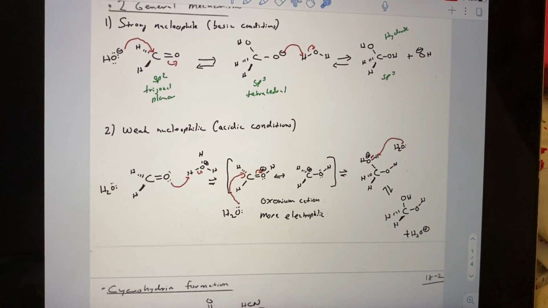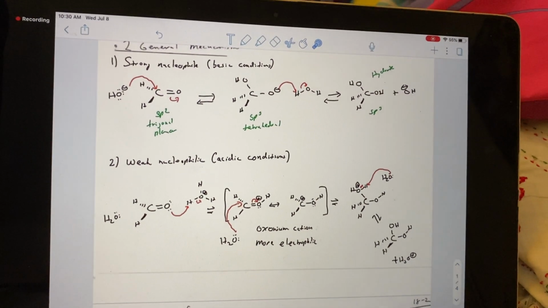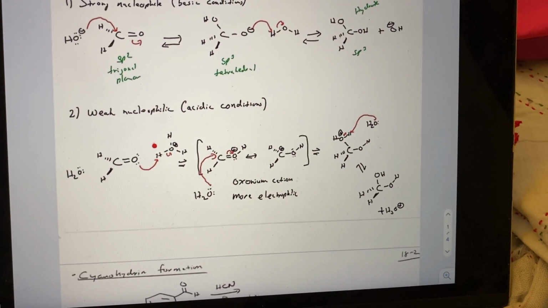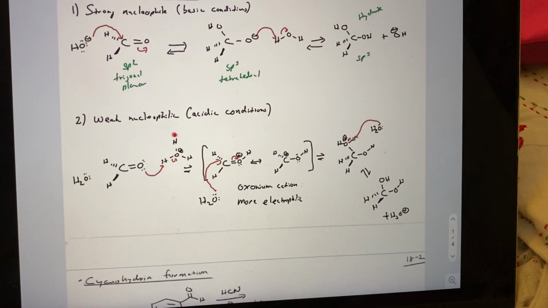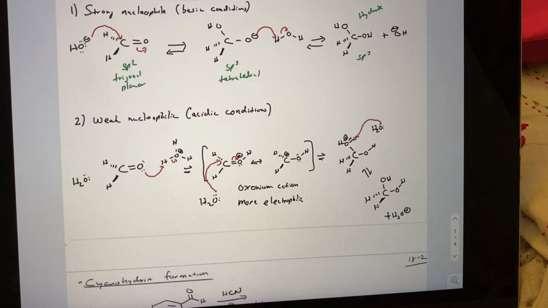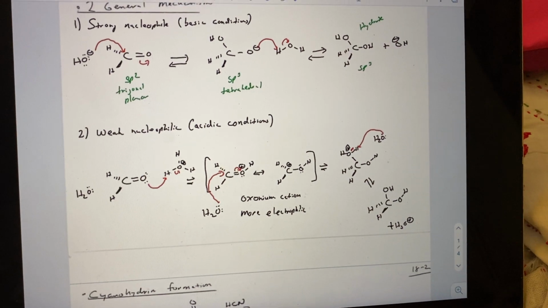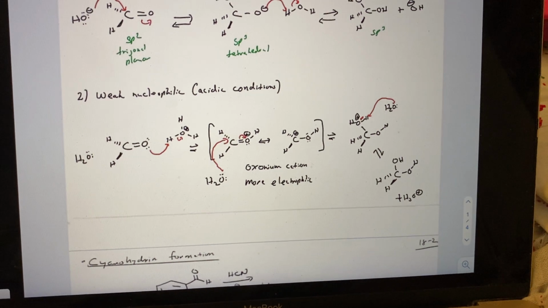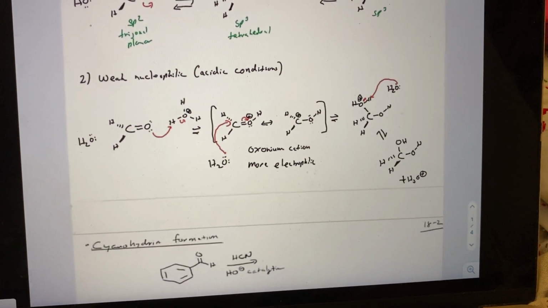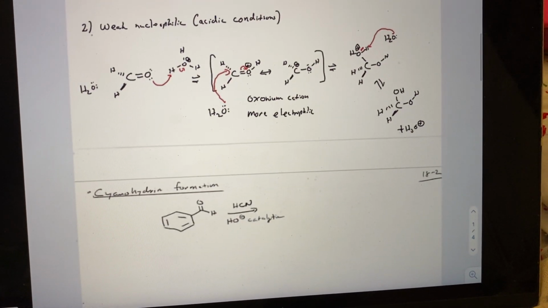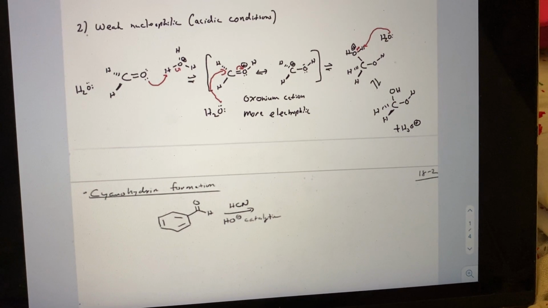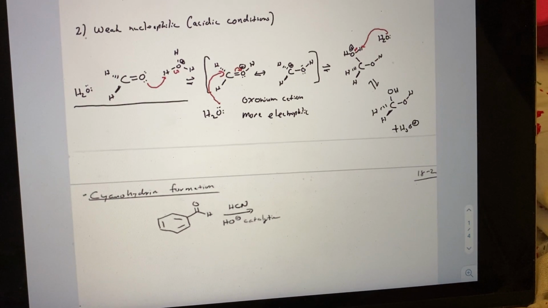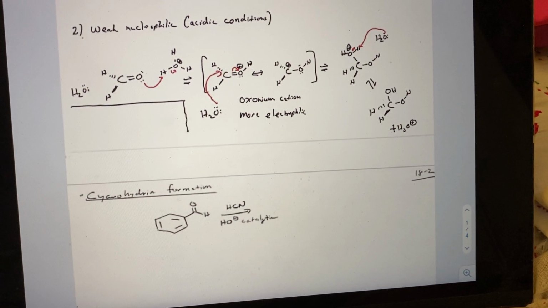One last point with these general mechanisms is a lot of times you're going to see this species here, I'm highlighting H3O plus or hydronium ion. And I don't know if you ended up seeing this last semester in your class or not, but this is a generic acid, and I didn't say any sort of space for this before we get to the cyanohydrin. Because I can put it down here. I don't want to distract from the mechanism because that's so important.